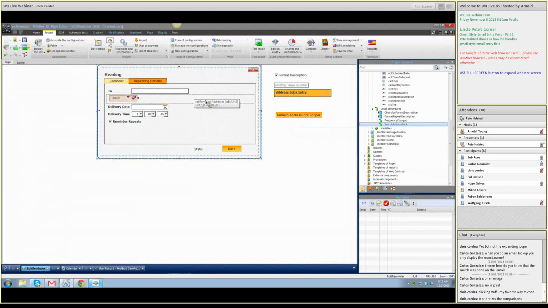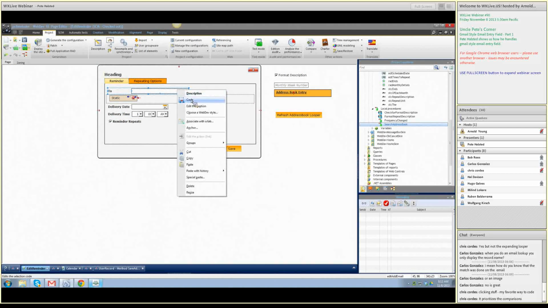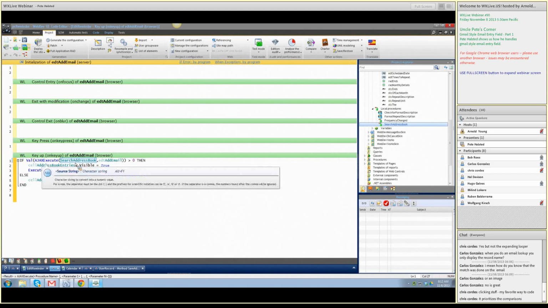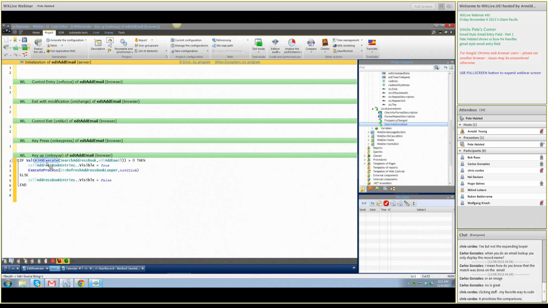Thanks. Okay, so let's look at the entry field. And like I said, I promise you this is going to be pretty simple stuff. This is all the code that's behind the entry field. This is that function that we just looked at. We're using Ajax Execute to execute it because we're on a browser here, and that function is a server function because it's doing a lot of stuff that you can't do in browser code. So we have to use Ajax Execute to execute that function.